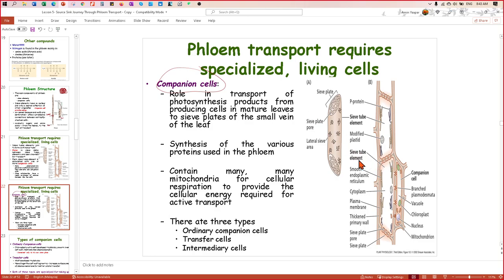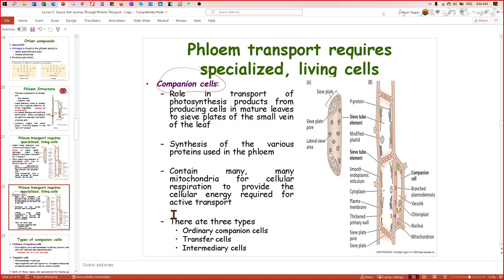The companion cell. Pay attention to this, because companion cells come in various sizes, and this is actually what will determine how much your phloem is going to transport. These are the cells that are going to receive or refuse to receive any sugar synthesized in the mesophyll cells, right? So it's pretty much alive. This is your companion cell. It has all the organelles, and some of them even have chloroplasts.